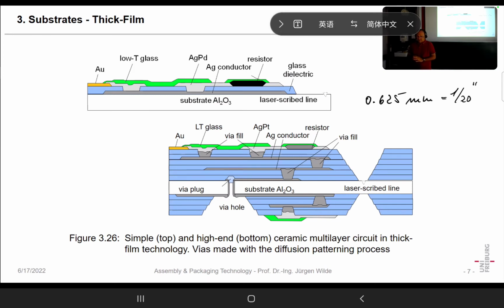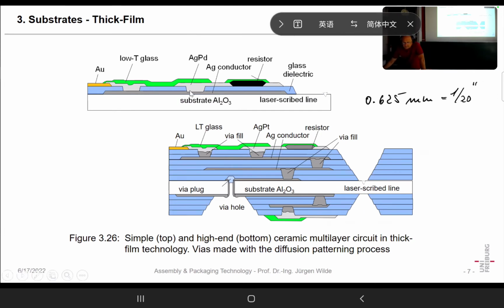Okay, then we have seen that these substrates have a special build-up, and that build-up is first of all, of course, metallization, having the conductors, but we have more functional layers like dielectric, which insulates individual conductor tracks which are on top of each other. Another important feature is that we do not have explicit wires, vias, but we have an overlapping of conductors, and in that way we can come from layer to layer.